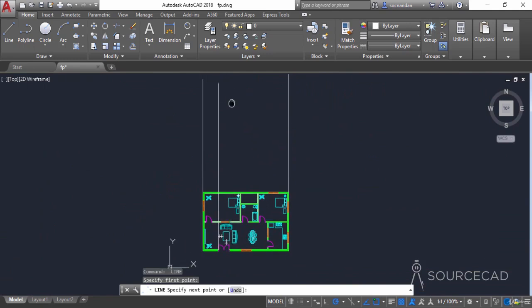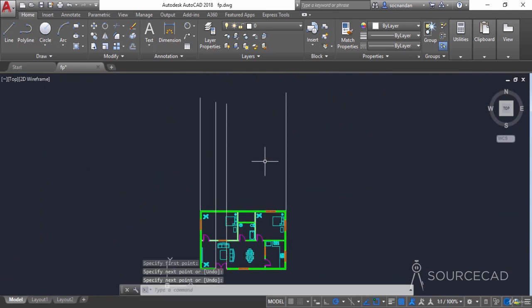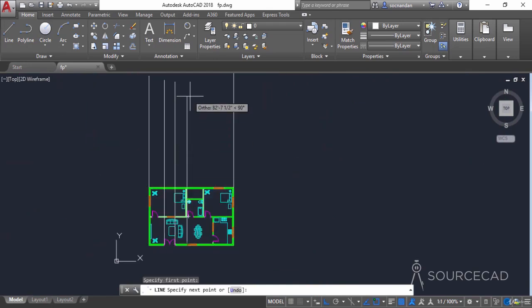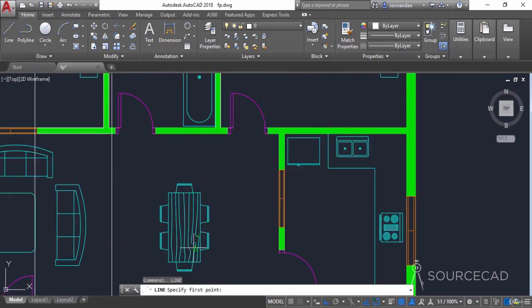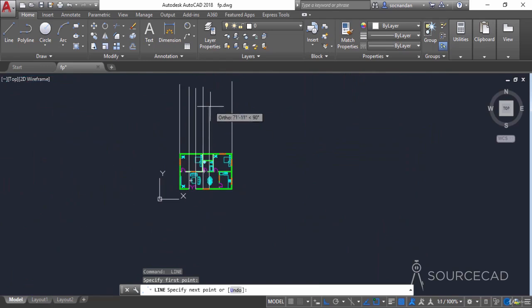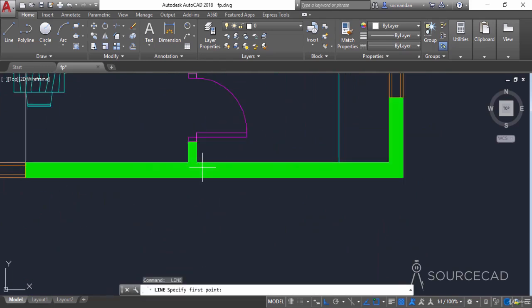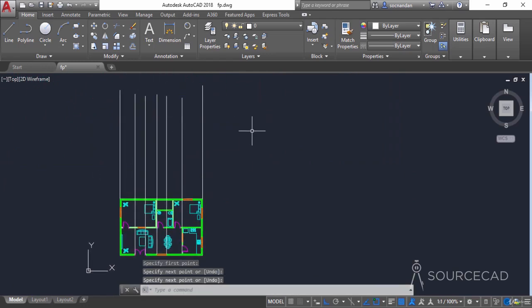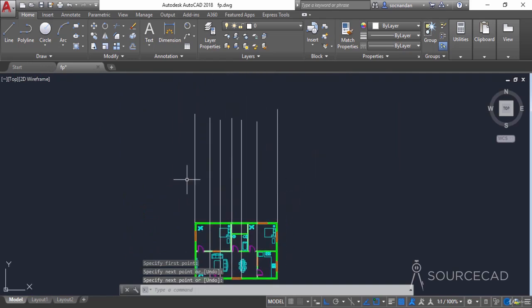So there is a lot of panning and zooming involved in this case, and if you want to keep your line completely vertical, you can also activate the ortho mode. So you can either click here on the ortho mode, or you can use the F8 function key to activate it. So I'll go to line again, and now I'll take the reference of this window, enter, and again this window, and now the reference of this wall, and there we have it. All right, so the vertical lines are done.